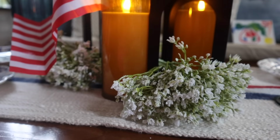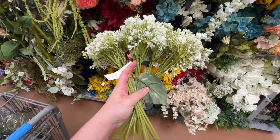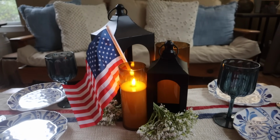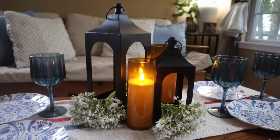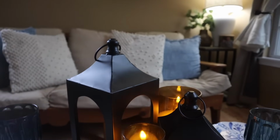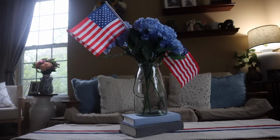So for $8, I got 2 of those, and then for $8 in the candle, 16 bucks, it's a nice little setup. I added a little Walmart faux baby's breath. You can have a flag or remove the flag, and this has a really nice glow as well if you are looking to entertain like in the dusk or nighttime this summer. These are definitely going to let off a great vibe.